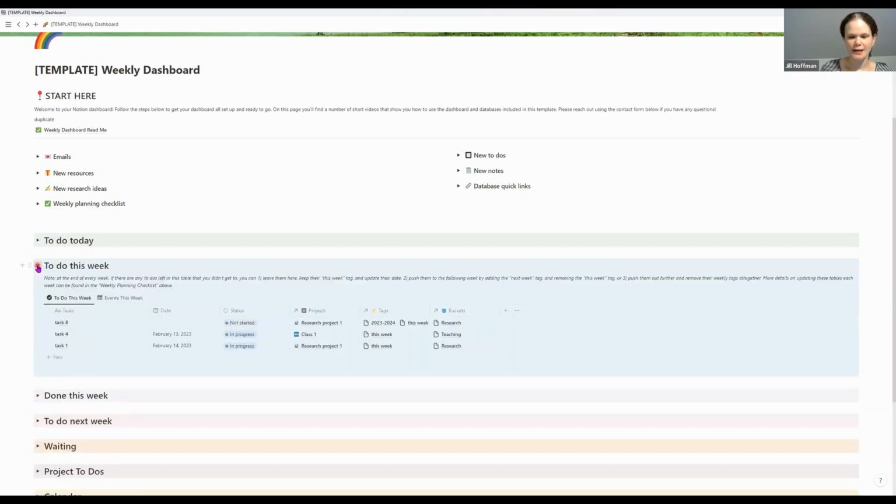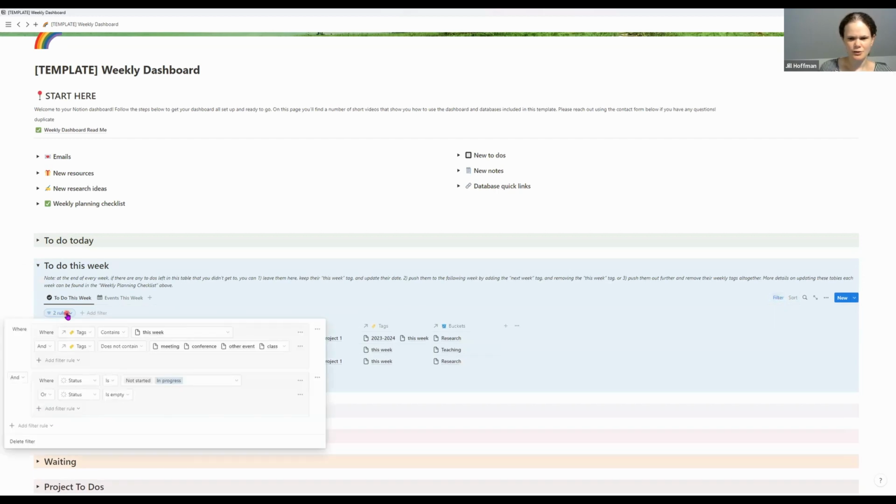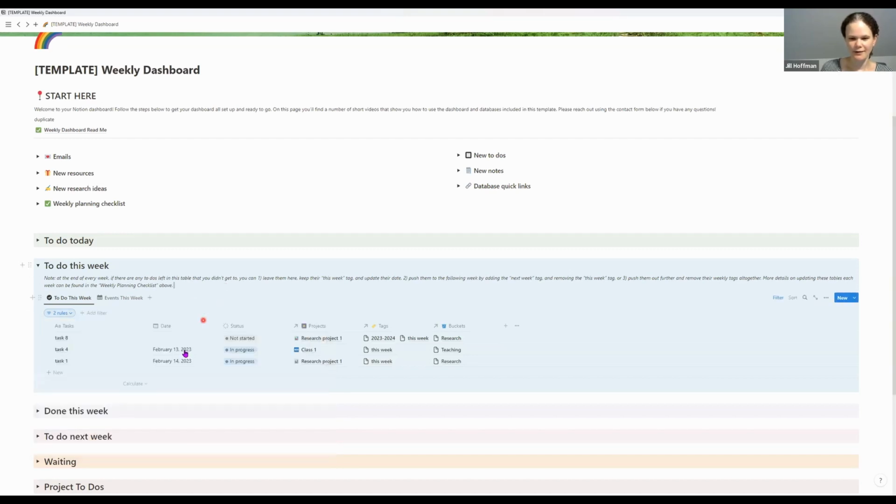And then to do this week, you'll see anything you're working on today, as well as anything else that's coming up for the week. So this filter shows you anything that has a tag of this week. So in Notion, I would always have issues with using dates with the particular week. And so I just got tired of trying to figure out how to make dates work in this particular view. And I just added a tag that says, okay, I'm working on it this week. And then each week during my planning process, I update the tags for this week or next week. And that worked really well for me.